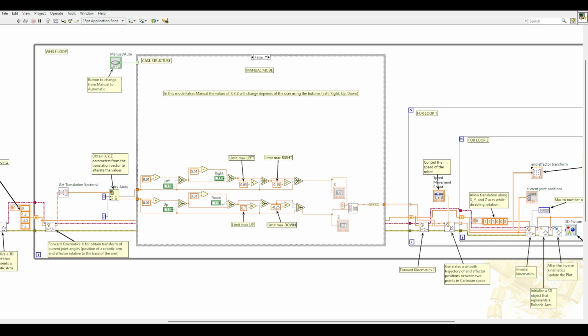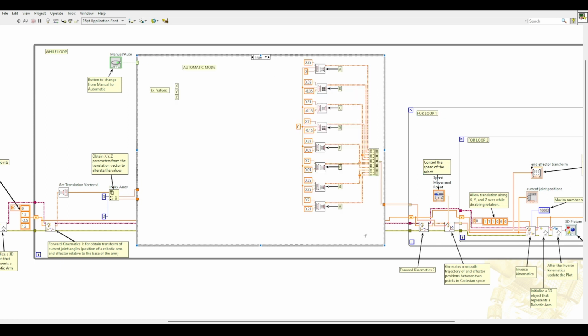Okay, and then from here they send to the first for loop. So now let me explain the automatic mode, how it works. We have different letters that we can see on the right hand side. That's 1, 2, 3, 4, 5, 6, 7, 8 points that will be using x, y, and z values.